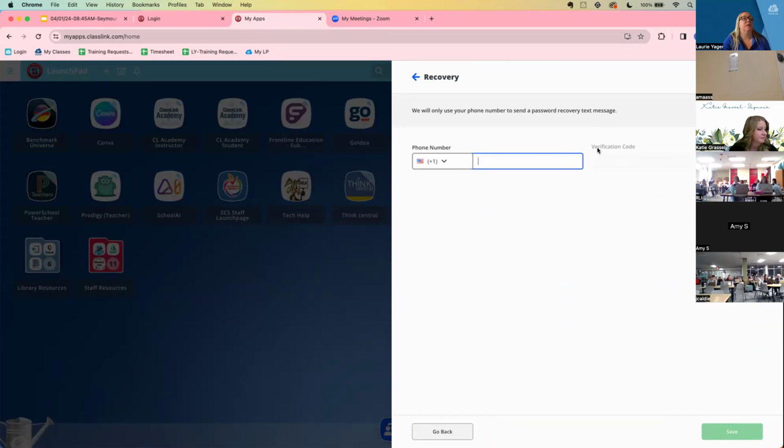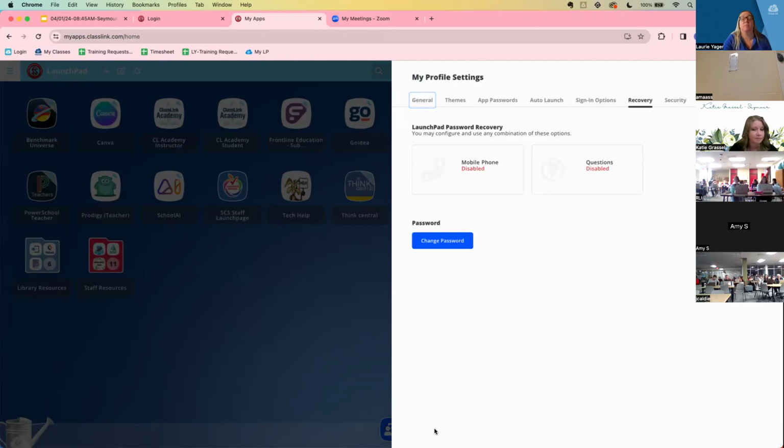It would send you a verification code, and then that would verify that it is really your number, and that would fully set up this option. I'm not going to do so since I won't need it after today. But if you want to use the mobile phone password recovery option, just know that you would need your mobile phone with you when you wanted to use that.